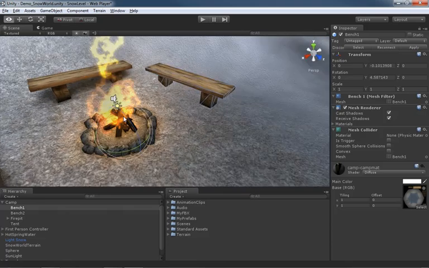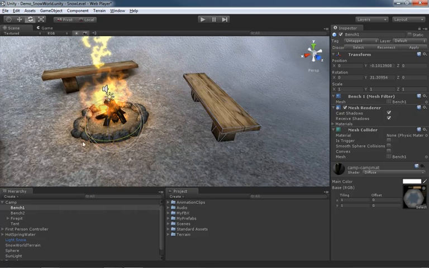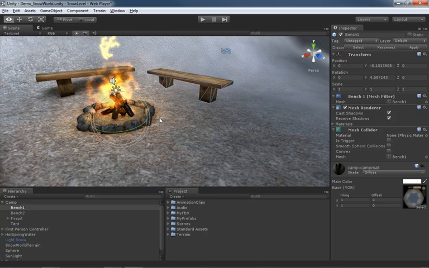So we have red, if we rotate around so you can see red. I realize the fire kind of gets in the way, but we have a red axis to rotate around X. We have a green axis to rotate around Y. We have a blue axis to rotate around Z. And we have this kind of outer ring, and what this allows you to do is to rotate the object in screen space. So it's kind of rotating it around an axis that is always parallel to the view plane. So those are the ways in which you can rotate your object.